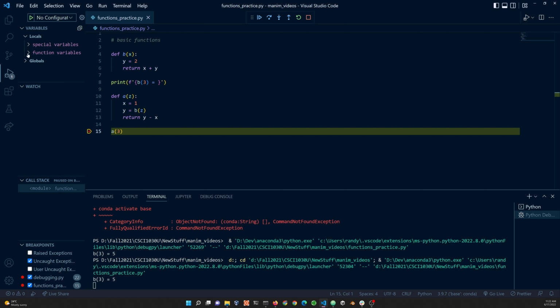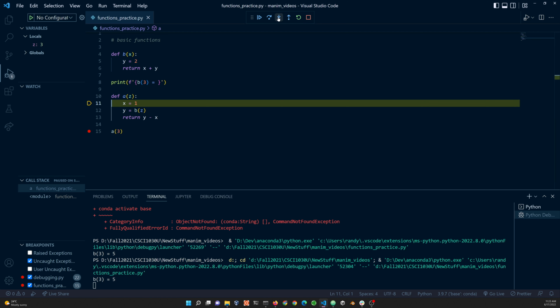Okay. And if I open up function variables here, you can see that it already loaded both of these functions. It hasn't executed them, but somewhere in memory there's a b function, and somewhere in memory there's an a function. And now I'm on this line 15 here. And you can see that the calling stack only has module, which means we're only running the global code. We're not inside a function right now. And so all I'm going to do is push this step into button, which is going to go into the a function.